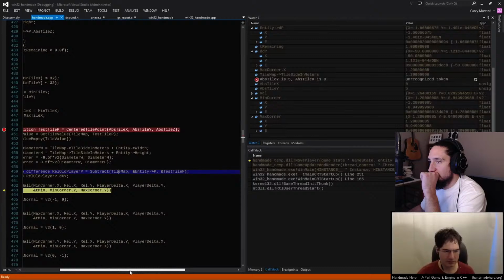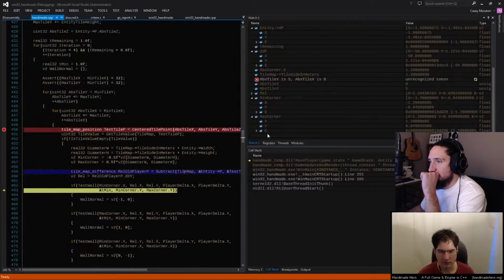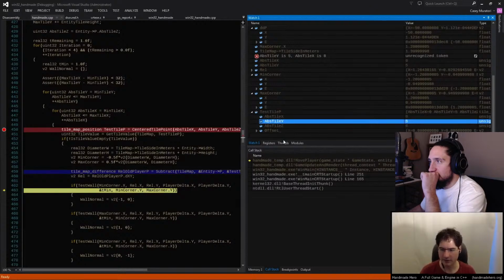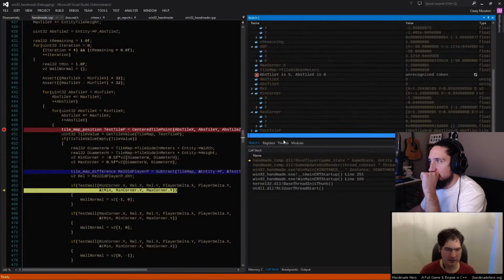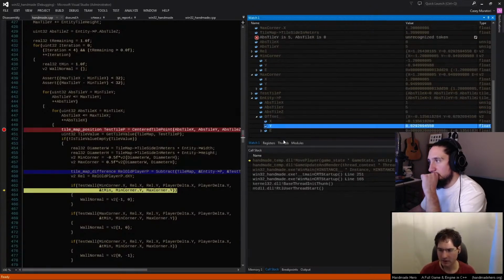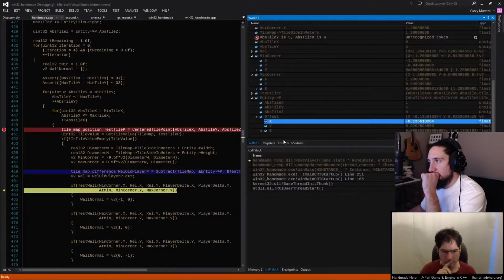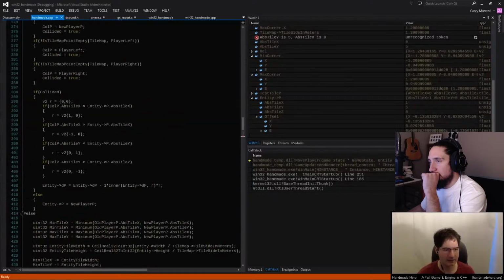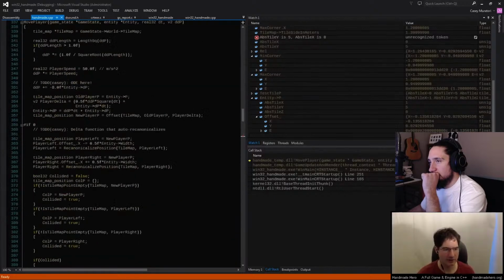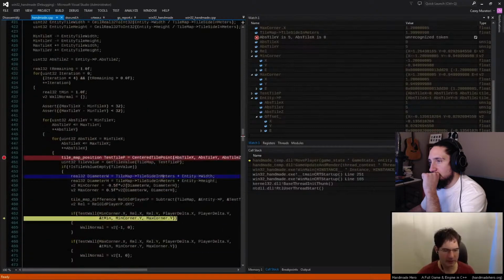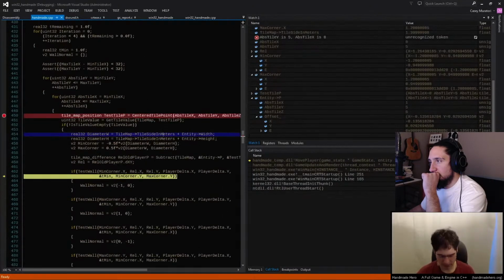What's the issue, if you will? What's our test tile P? It's 0, 5, 0, and 0, 0, which is what we would expect. And what's our player, our entity P? Entity P. What's that at? Our offset. So that's a different offset than I thought we ended with before, right? Am I imagining things? I thought we ended with a totally different entity P than that last time. All right, let's step through it one more time.